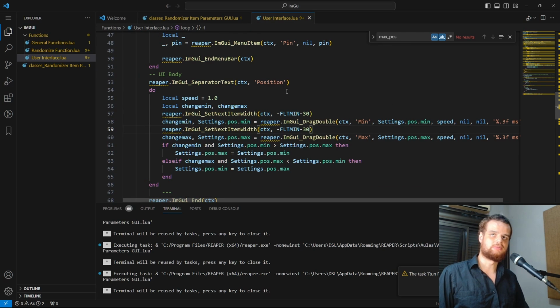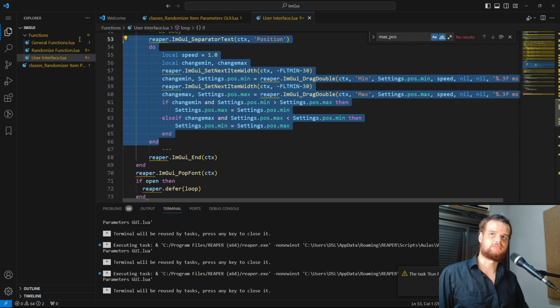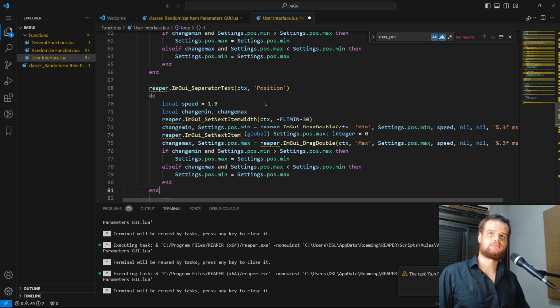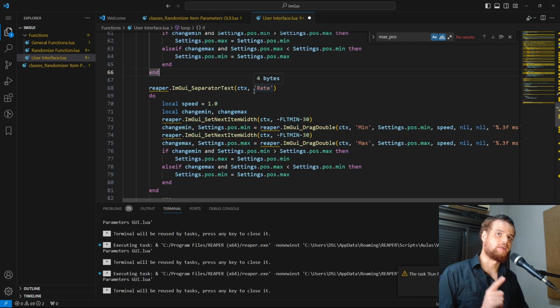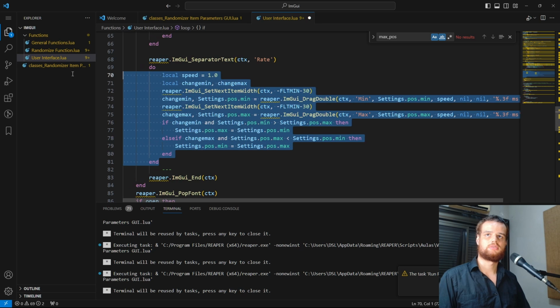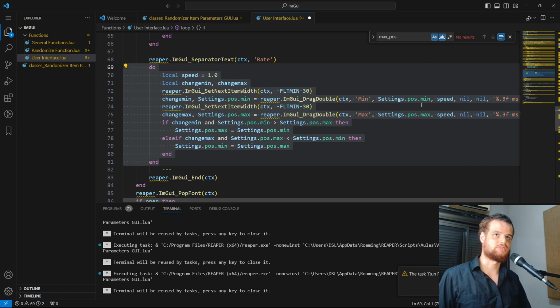So yeah, we are done with the position. Now let's do the same thing, just copy everything, some tabs, and let's do it for rate. So rate can never be 0, okay? So first things first, change your settings. So you select everything here, and I will change just variables on this part of the code.